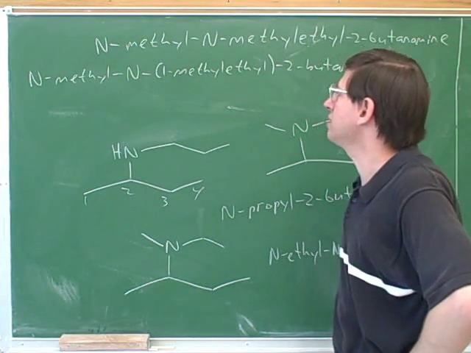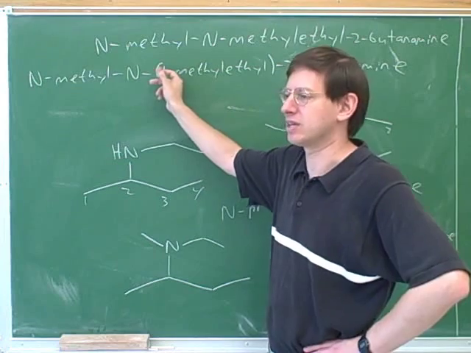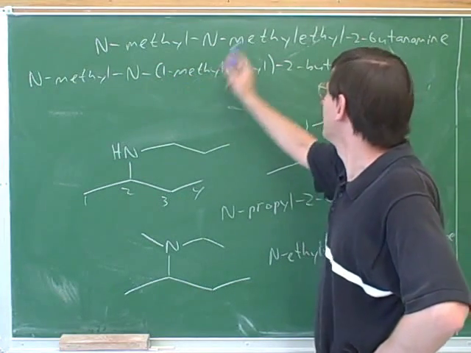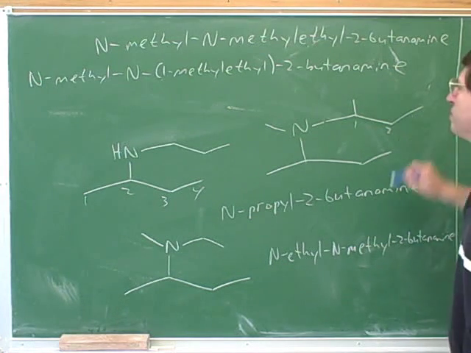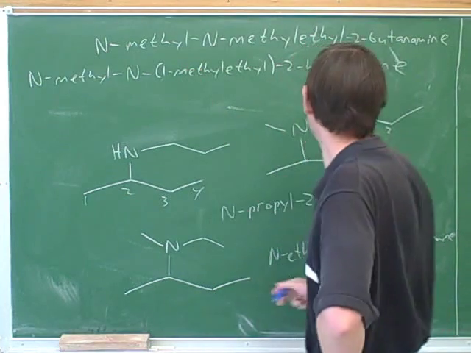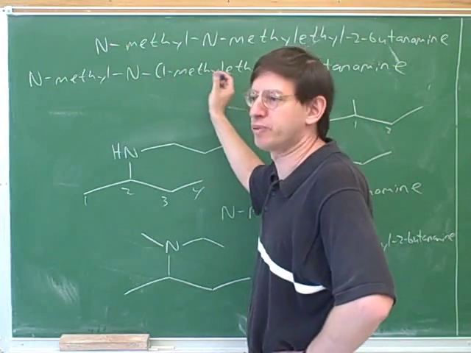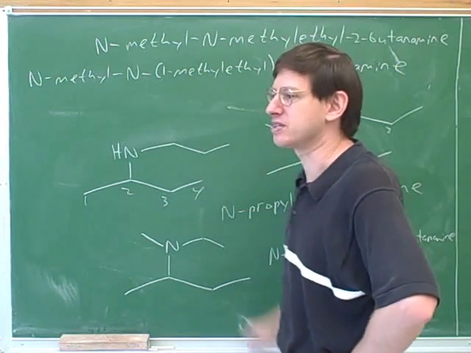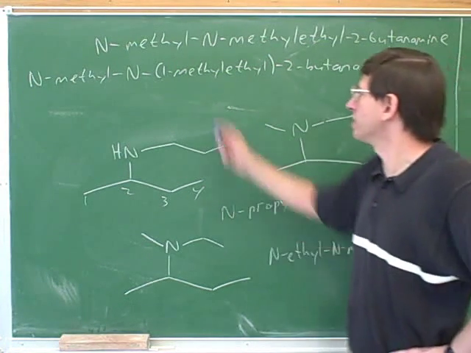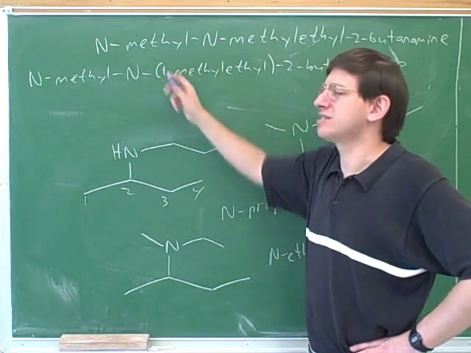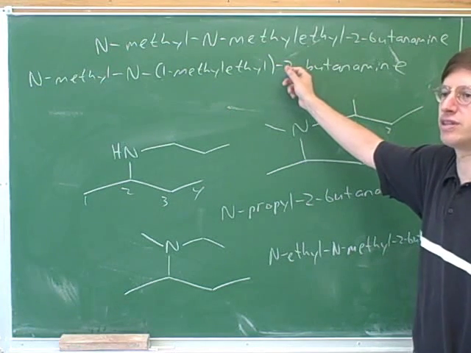When you have to use a number for a substituent, that's when it's very important to put it in parentheses to make things a little less confusing. If you don't put the number in, then you probably don't need the parentheses. For example, if this was a propyl group, then you would definitely need the number, because the methyl could have been on the number one or number two carbon. So in that case this would be a 2-methylpropyl. You would definitely want to put that in parentheses. A number inside the parentheses indicates it refers to a substituent; a number outside parentheses indicates it refers to the main chain.